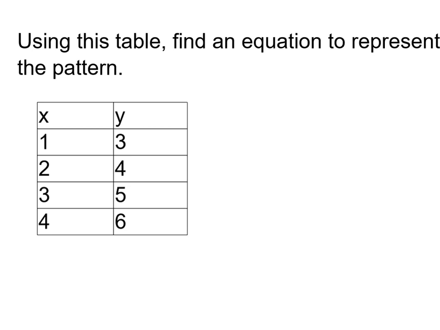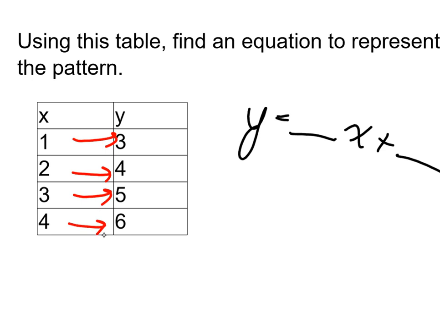So remember, our equation will be y equals something x plus something. Now this one is an interesting one because when we look across the table, what you might notice right away is that you're just adding 2. 4 plus 2 is 6, 3 plus 2 is 5. So this one is a little bit of an interesting pattern, but let's use what I just talked about. So what are you going up by every time? You're going up by 1.